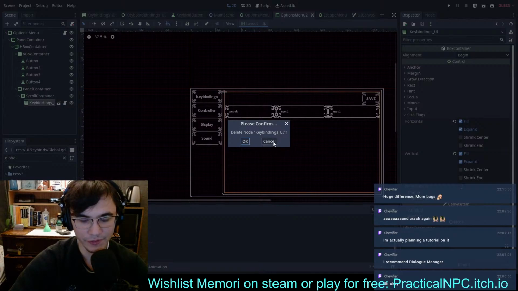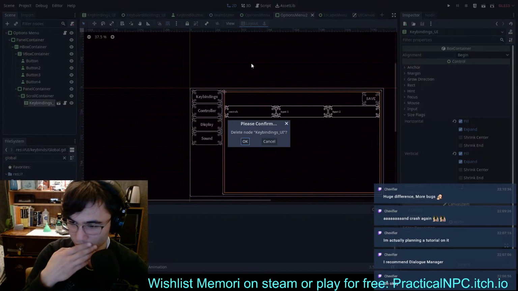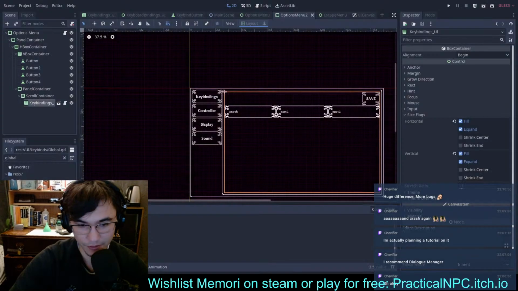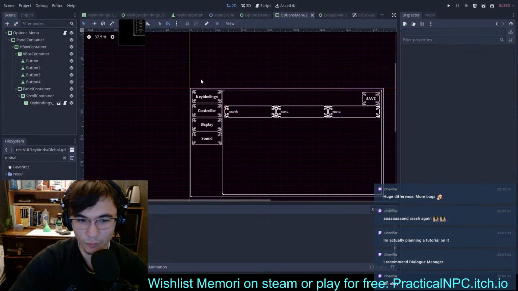Actually, I wonder if we should leave it here, because the first setting that we have is key binding, so we could leave that there, or we might actually want to push maybe display or sound options, because I think sound is probably something that people are going to manipulate first. Yeah, we'll mess around with these.